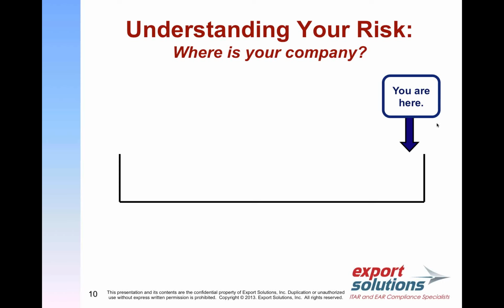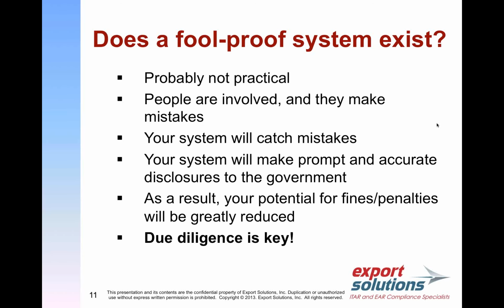As a result, of course, your potential fines and penalties will be greatly reduced or non-existent, depending on how the government sees your cooperation. Due diligence, as with everything in business, is the key to keeping yourself out of trouble. Now, here's a couple of enforcement actions. I just updated this slide recently to add 2013.